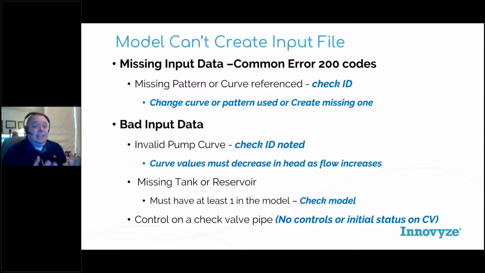Another thing is an invalid pump curve. This comes up fairly commonly. What happens, and this is one of those quirks of EPANet, when Lou Rossman wrote it, he assumed all the head values would be decreasing as the flow values were increasing.